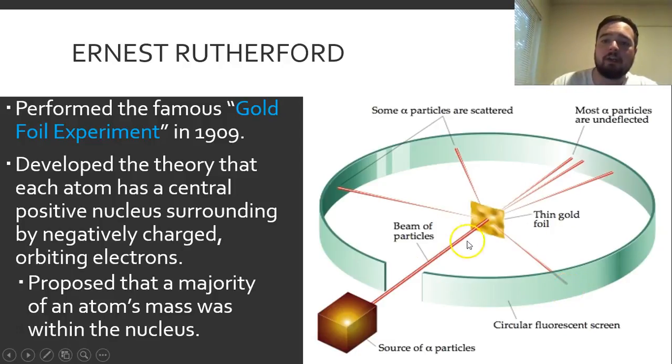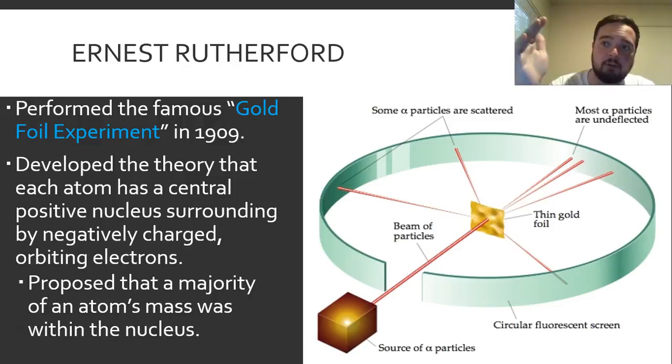And what he noticed is that when he shot particles out of the laser into the gold foil, they would bounce off in all different directions depending on where they were going. Some of them would go straight through, and some of them would actually bounce off of something and hit something. So he knew that there was a mass there. However, if the mass was large enough, it would just bounce all the time and hit right back towards the laser.